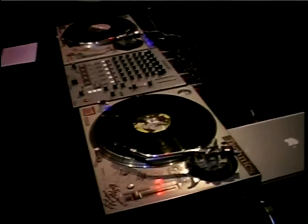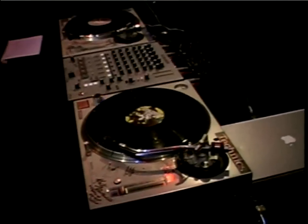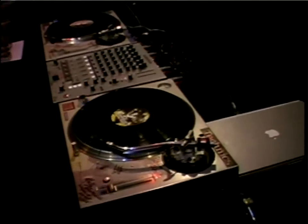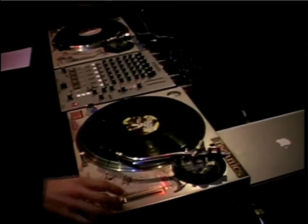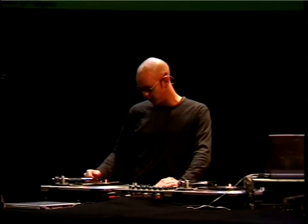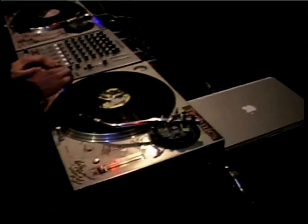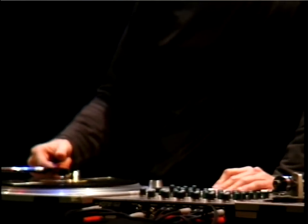One of my favorite records I ever made, Panic Attack, under the name Plastic Man, sounds much better at 33, but it was recorded at 45. On the label I put play at 33 or 45, so, to each his own. So, this is what you can do to the regular record. You scan through the record to find the part you want. You turn the record off. All that stuff. Final Scratch.